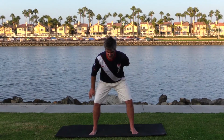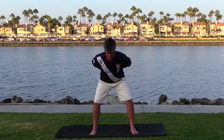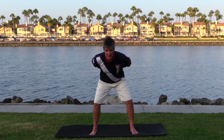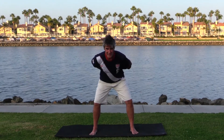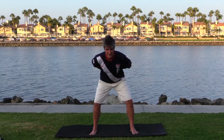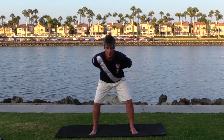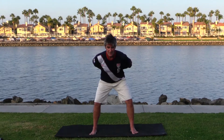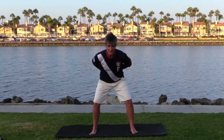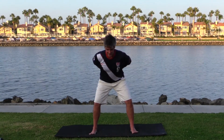Take the hands onto your tailbone, sacrum, back of the waist. So at this point, your shoulders have a slight inward rotation. Your palms are facing the sky. The back of your hands are flush to your low backside. You're contending with a medium-sized squat in terms of depth and working with the shoulder movement.